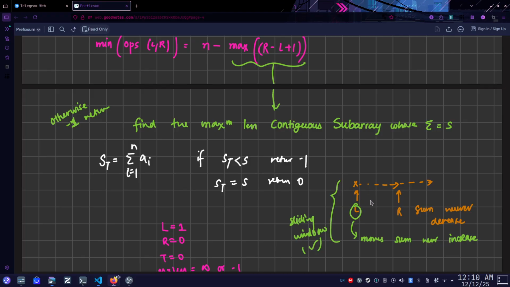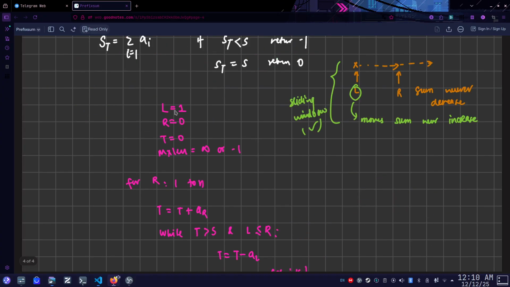So we will decrease the sum but we will not increase the sum from the previous window, so it is not increasing. So this is applicable for sliding window because R is non-decreasing and L is non-decreasing. So we will just initialize L to 1, the first element. For the code it will be 0, and for R you can say it could be 0, but we are iterating from the start to end, and t equals 0 for the sum we are totaling, and we will maintain a max length. It could be infinity, you can say, or -1 as per the question.